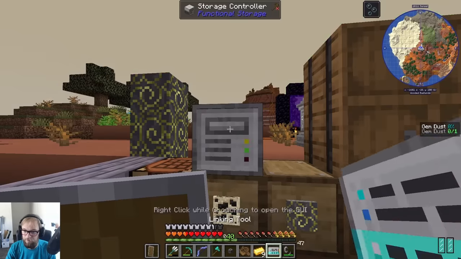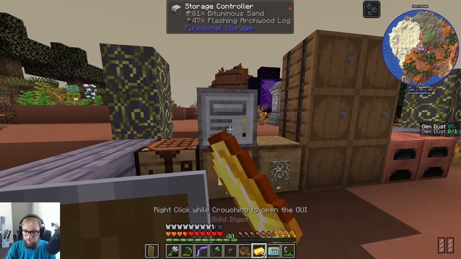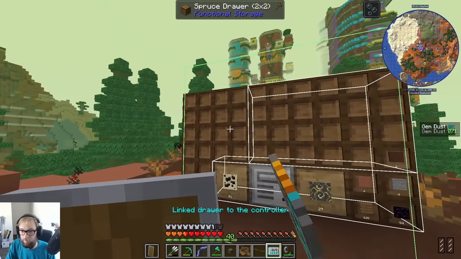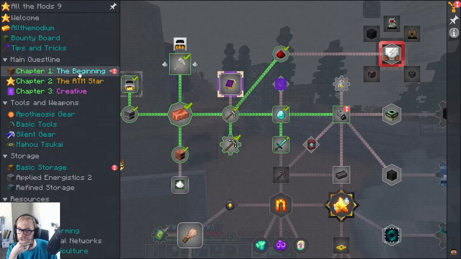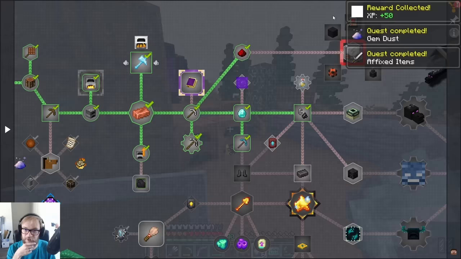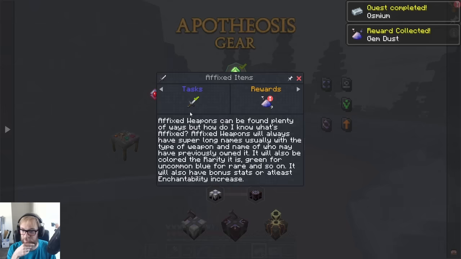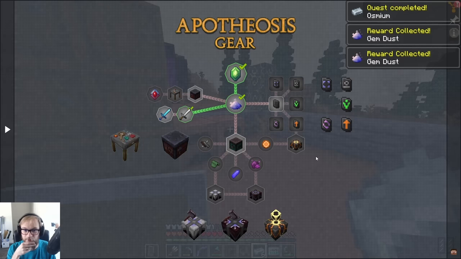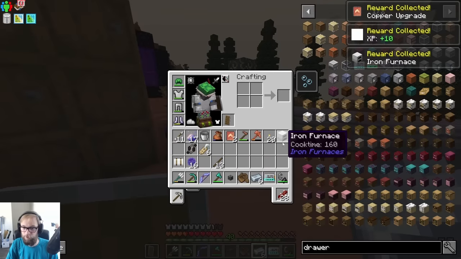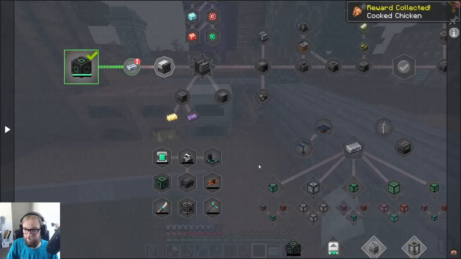Storage controller. Oh, it works. Collect some more quests. The beginning to the Nether. Gem dust. Oh my gosh, that completes more quests. More gem dust. Did that. Get some affixed items. We did controller, so we get some upgrades. An iron furnace. Ooh, let's go, baby. We get another reward off of that. Oh my gosh. Be done with all the quests in no time.